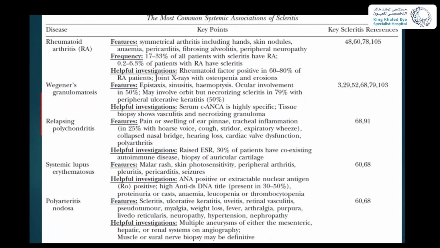Wegener granulomatosis is less common than rheumatoid arthritis, but it is an important etiology. When you talk about the rheumatologist or the internist, sometimes they don't know exactly that Wegener can cause scleritis, and also ophthalmologists sometimes are not aware. They may find the granuloma in the choroid or in the retina or the scleritis, and they don't link it to Wegener, where they need to do some systemic investigations. And in fact, some of the time, this systemic investigation is life-saving. You will save the kidneys and other parts of the body if you initiate the treatment early.